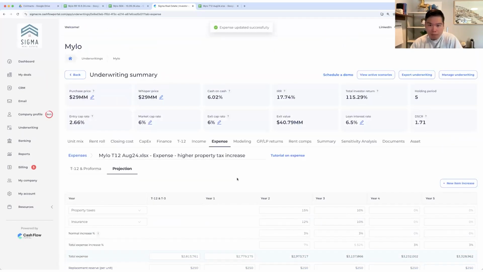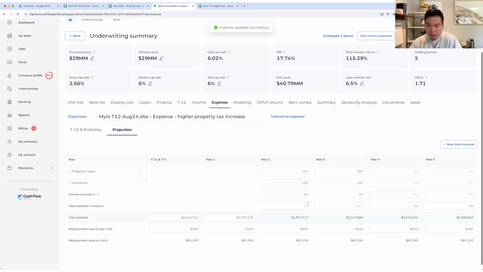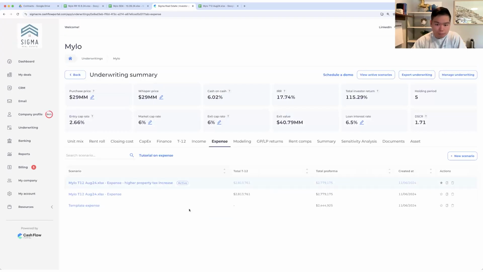What would that do? So that will change it. Cool. So that will increase the expenses throughout. Now, if I go into here, you can see that this is the T12 expense and this is the pro forma expense.